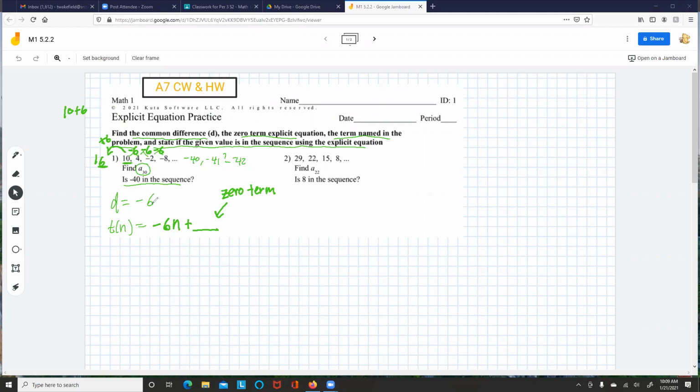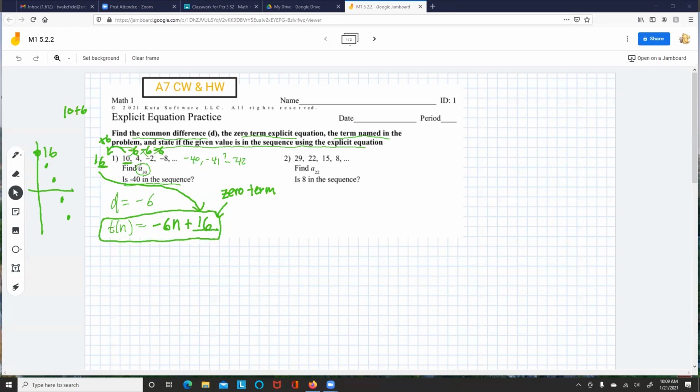Okay, guys, that is how you find the second half of your equation right here. So it's 16. So we're going to put plus 16. That's the zero term. That would be where your y-intercept would be, at 16. It would start right there. And then this would go down 6 every time, down 6, down 6, down 6. So this graph would be a line going down, but we don't connect the dots because they're jumping from one number to the next. So that is our equation, our t of n equation.